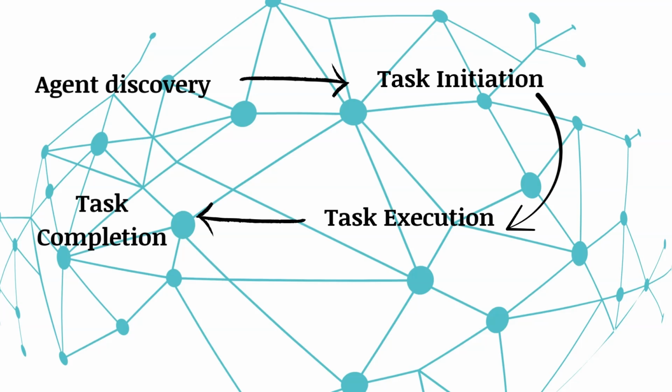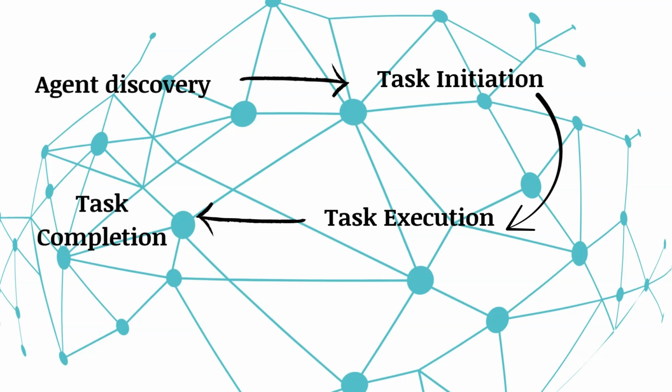Next, we are going to see the A2A protocol, or agent to agent protocol, communication process. The process starts with agent discovery. The client agent, in our case the agent on the left side from the enterprise or company, starts an agent discovery for its task to complete. Once it finds a remote agent using the agent card, which is the address of each agent with its capabilities, tasks and types of responses it supports, the client agent on the left side will initiate the task to the remote agent found by the agent discovery, and the remote agent will do the task execution.